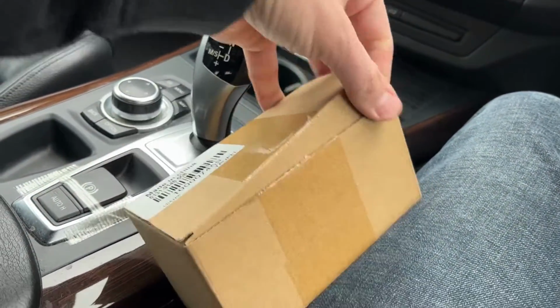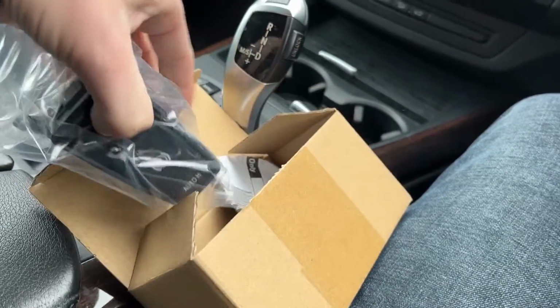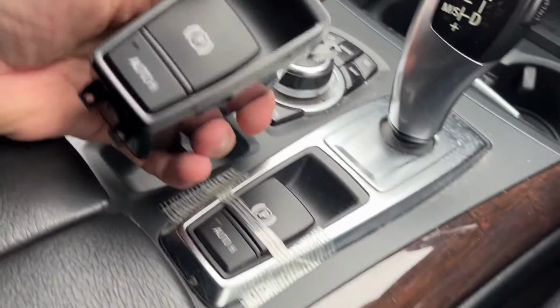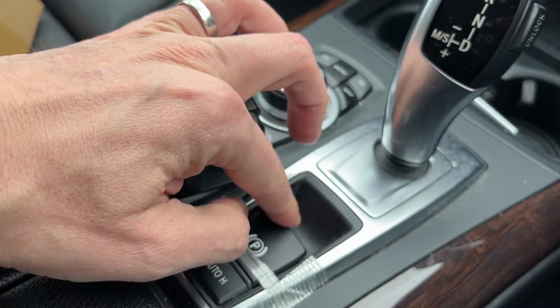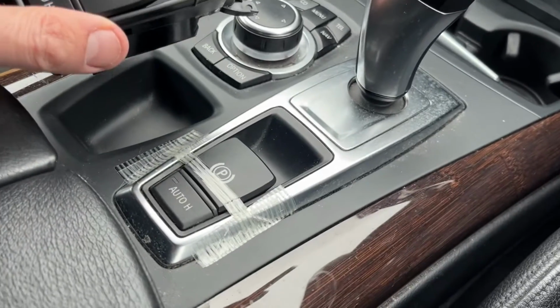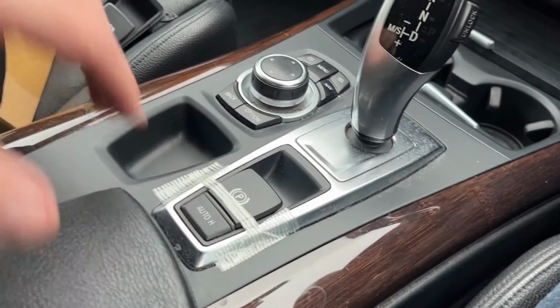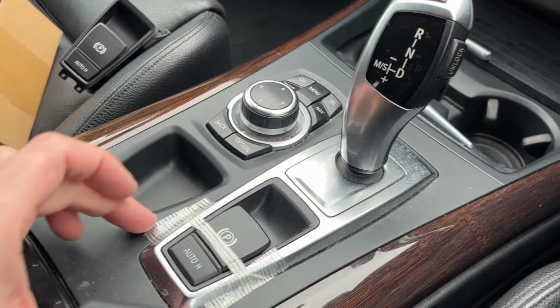Right, here's the unit I got off of eBay. It maybe doesn't feel quite as robust as the original one, but it looks all right. So first thing we need to do is this unit here needs to come out, so we'll get that out.